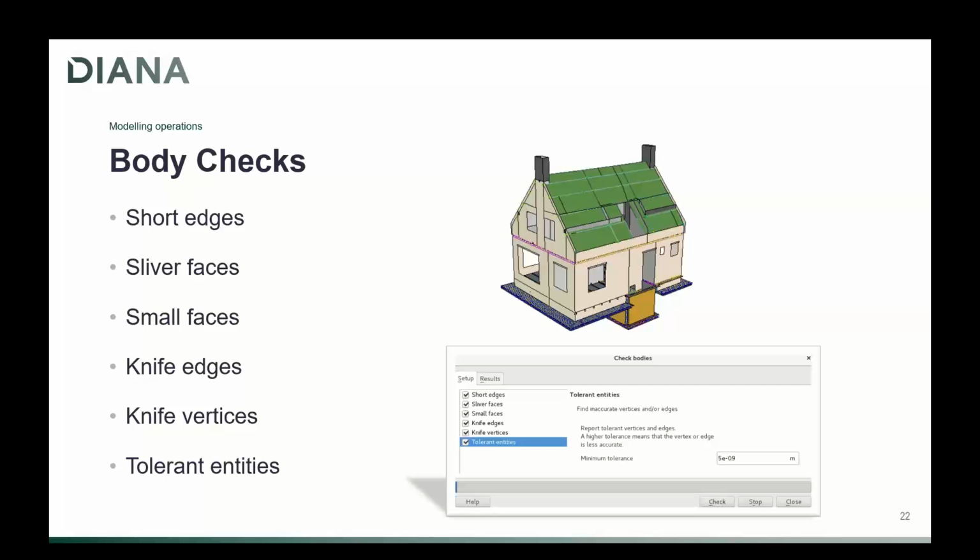After importing the geometry, there is a geometry check. So you can always check the tolerance and the quality of the imported shape. You can fix it, improve it based on certain features that we have in Diana to enhance your imported geometry. Because you will notice that if you work with CAD program and you import that to a finite element package, there's always some tolerance issue and a problem with the geometry. So Diana offers tools to check the geometry, but also tools to fix these issues. So I mean, we offer a complete solution.